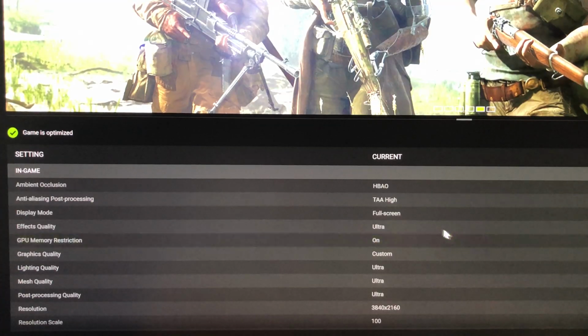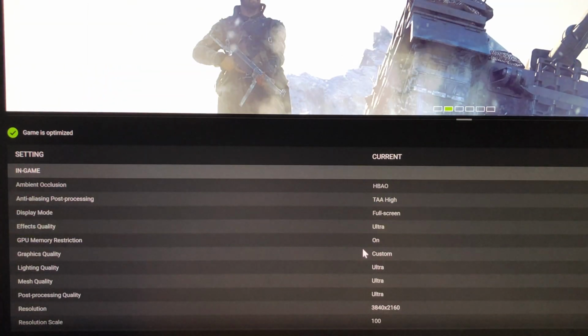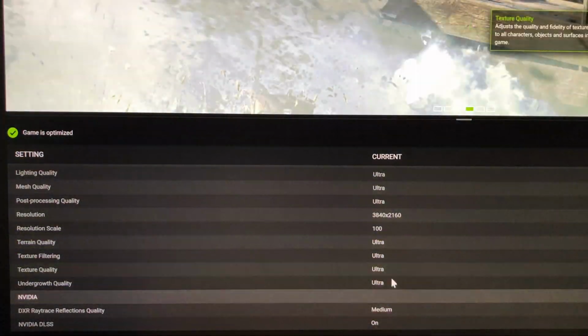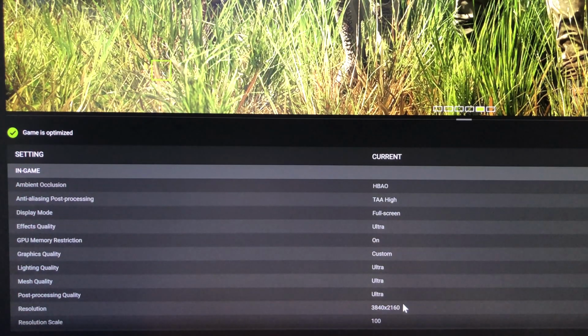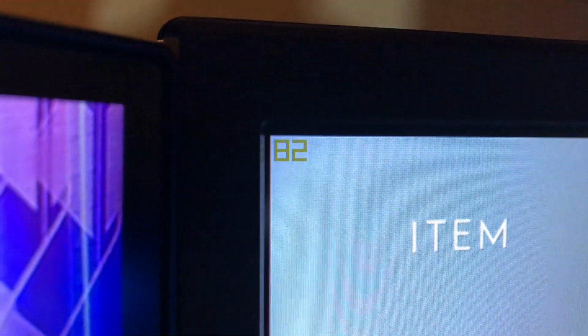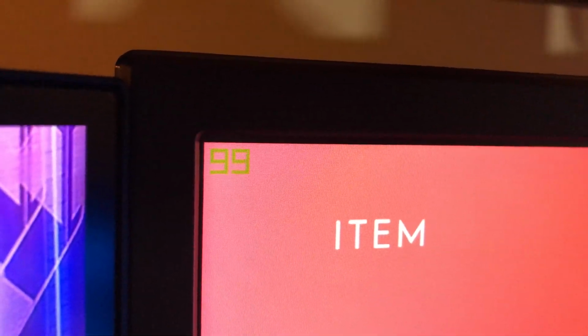As you can see, I'm running anti-aliasing in TAA high. Most if not all the settings are put on the highest ultra setting. For the ray tracing, it is a very taxing effect and I'm running it on medium. With this, I'm running at a frame rate of 60 to 80 plus, but if I turn down the resolution to 1440p, which still looks amazing, I still get more than 100 frames per second with an average of 90 plus frames, so my monitor is able to display all of that.